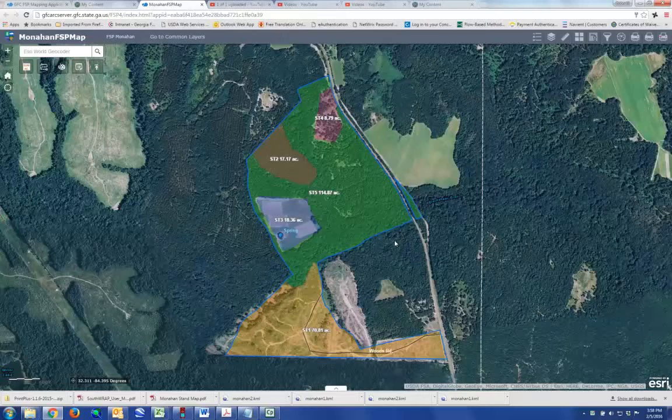Hi, this is Cobb. This is the 5th session in the training series for the Stewardship Web Mapping Application, the Georgia Forestry Commission, and this will be the last session dealing with the stewardship part of this application. In this session, we're going to talk a little bit about managing your maps and apps in the process of creating your final map products for stewardship plans and other management plans.